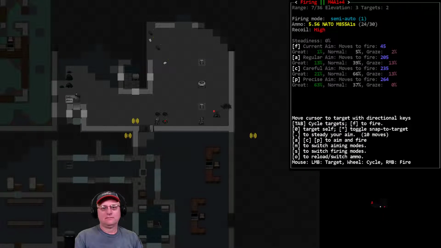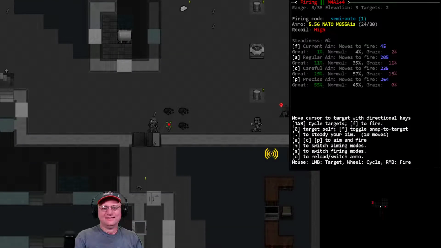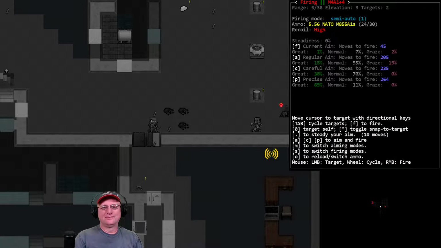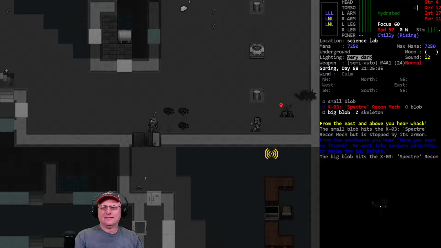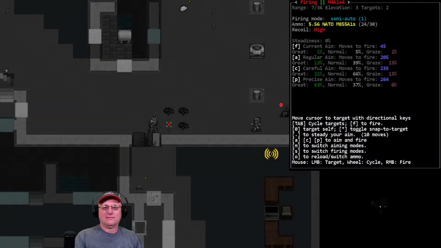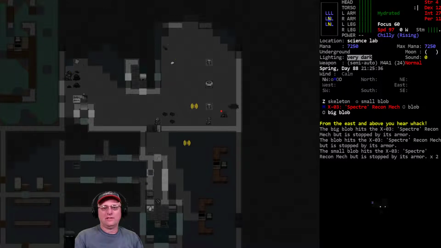The hell? What the? It's not letting me move the cursor past the blob space. Alright, I'm really confused. Fire. It automatically is targeting that space. I can't move the cursor out of the space, or at least it's not showing it to me. That's weird.